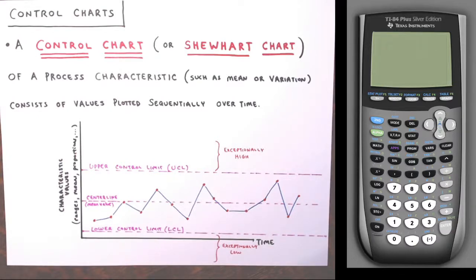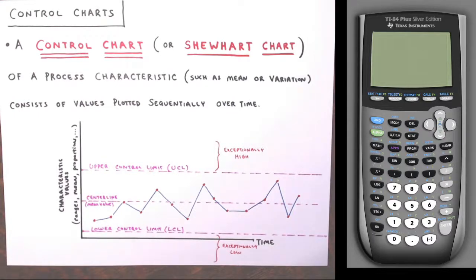And these upper control limits and lower control limits and center line are useful lines to help us look at a chart and determine whether or not the process we're monitoring is statistically stable or within statistical control. And I'll talk about the criteria for that in a minute.